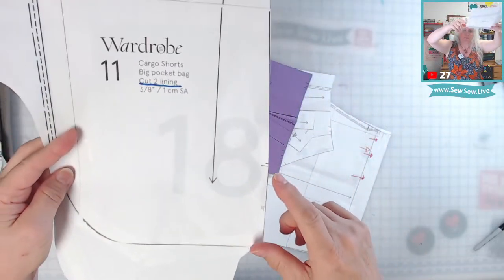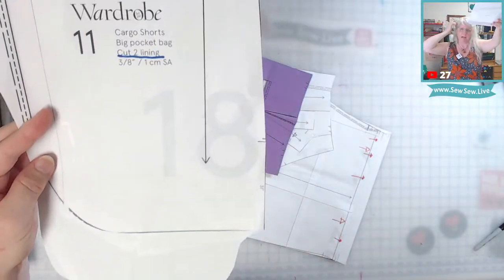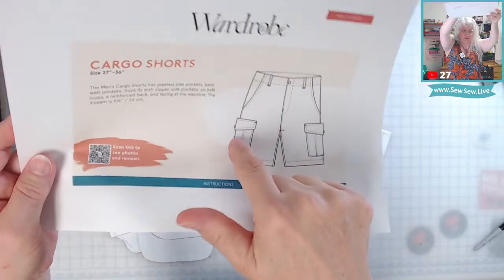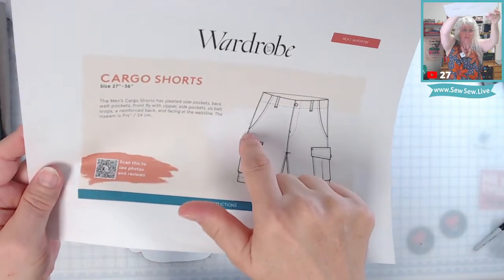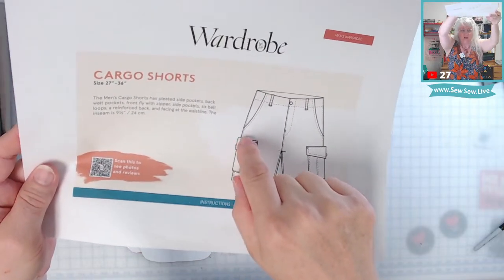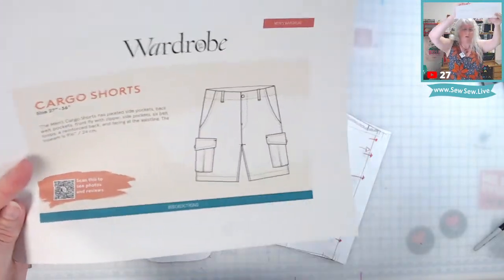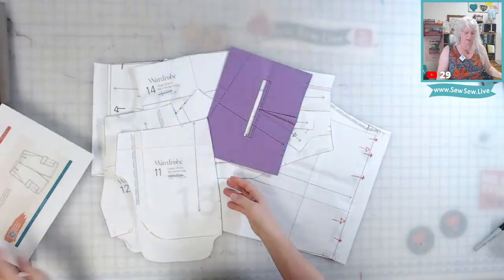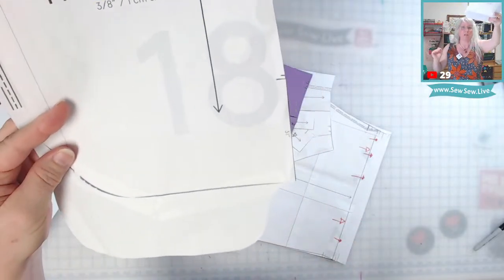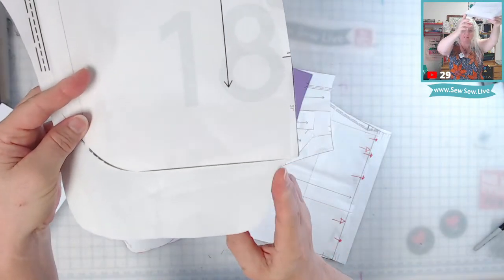So when you sew this pocket, because of the side cargo pocket on the shorts, this right here, you don't want your pocket to be stitched into the side seam past this point of the top of the cargo pocket. Otherwise, you'll stitch right through your pocket when you go to top stitch your cargo pocket on. I know all this, I'm saying the word pocket about 50,000 times, but if you would like to lengthen your pocket, I highly recommend that you do, because it really is a very shallow pocket. Make sure you swoop away from the side seam.